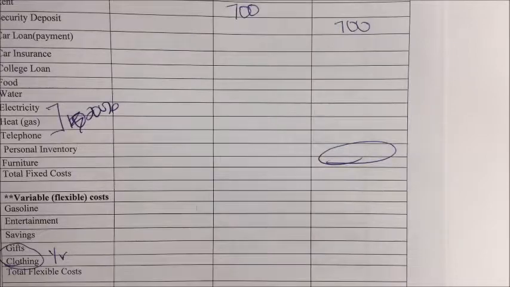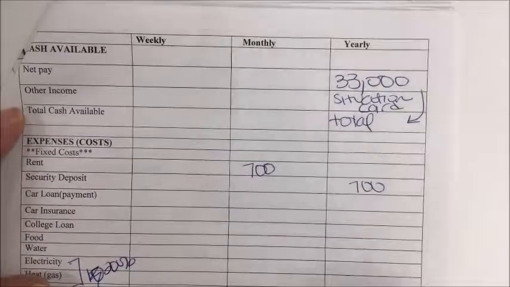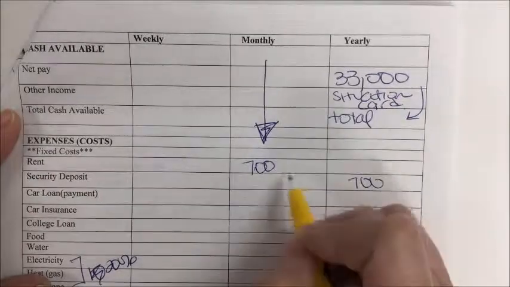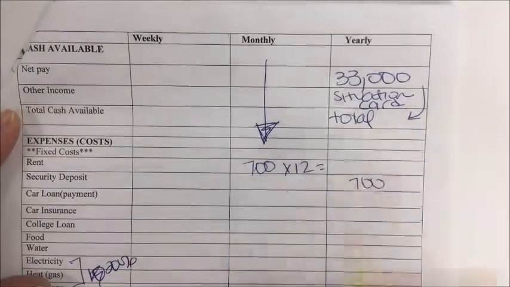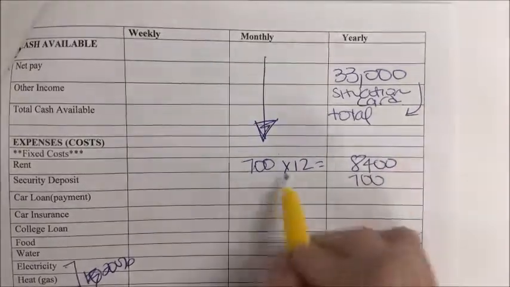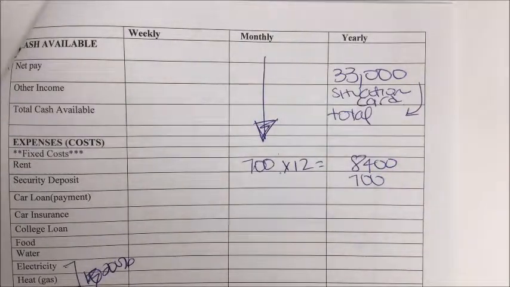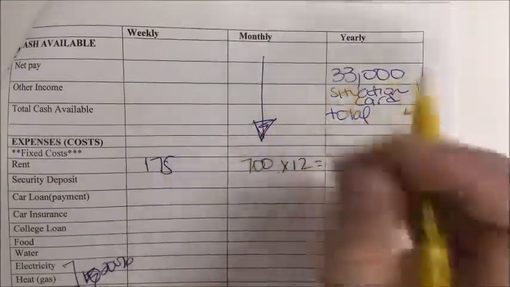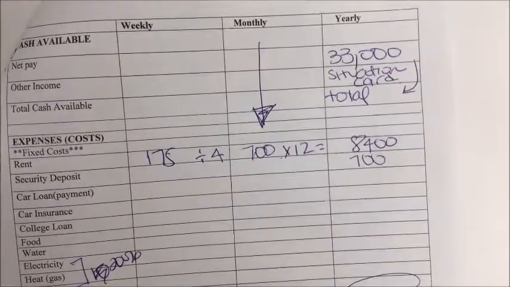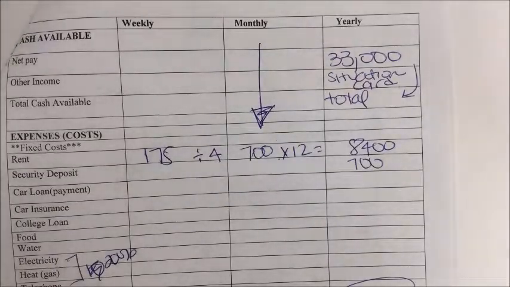Okay, so when you do the budget layout page, everything needs to be completely filled in. You need to do all of the math. So let's just pretend we're gonna do this one. So if you start in the monthly column, you're going to multiply by 12 to get the yearly amount. So that's $8,400, all right? And then you're also going to divide 700 by 4 to figure out how much it's going to cost you for rent for the week. All right, so for that, you just take 700 divided by 4 weeks to get you that number.